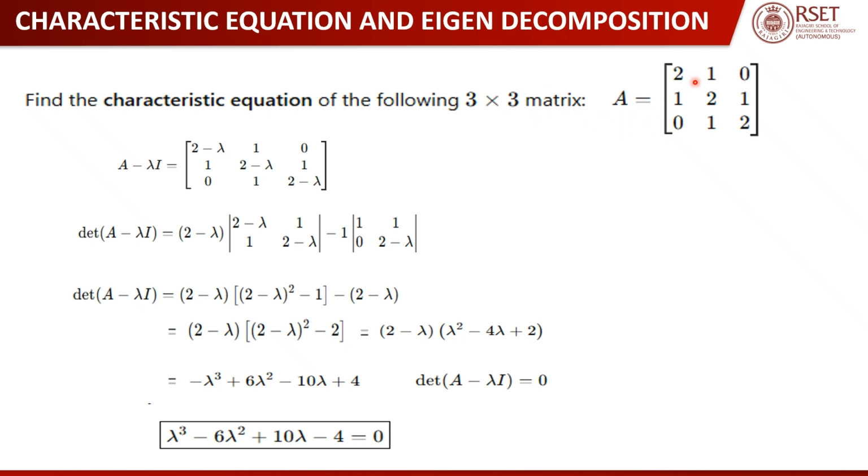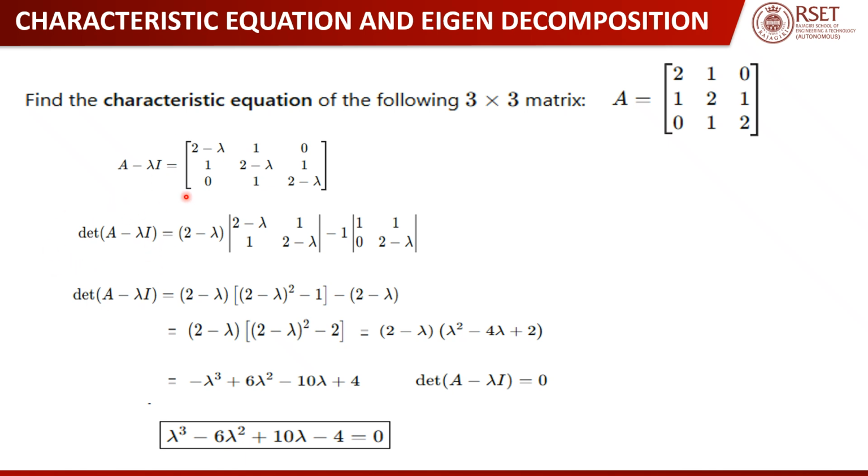We are given A is equal to [2 1 0; 1 2 1; 0 1 2], and in order to get the characteristic equation, what we first do is find A minus lambda I. So A minus lambda I is given here. So you can see A minus lambda I, since I has only the diagonal entries, will be having minus lambda. So this will be something like this. So all the 2s in the diagonals will be having 2 minus lambda, 2 minus lambda, and 2 minus lambda. Other entries remain the same since 0 is subtracted from all those entries.